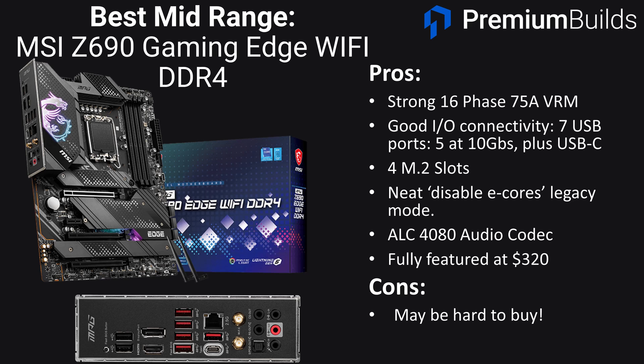Given this board can use existing DDR4 RAM kits and covers pretty much every conceivable option for a mid-range system involving say the i7-12700K, this board takes our recommendation in the mid-range and defines the mid-range of DDR4 Z690 motherboards at about the $300 price point. We'd just be wary of any pricing higher than that — it starts to feel a bit expensive once you get past $300. If you want a slightly better looking board with some RGB and more heat syncing, there's the MSI Gaming Edge Z690. It has a very similar feature set, just a couple of slightly faster USB ports but a slightly more aesthetic flair including RGB, and it's around $20 more — a viable upgrade if you want something that looks a little bit better.